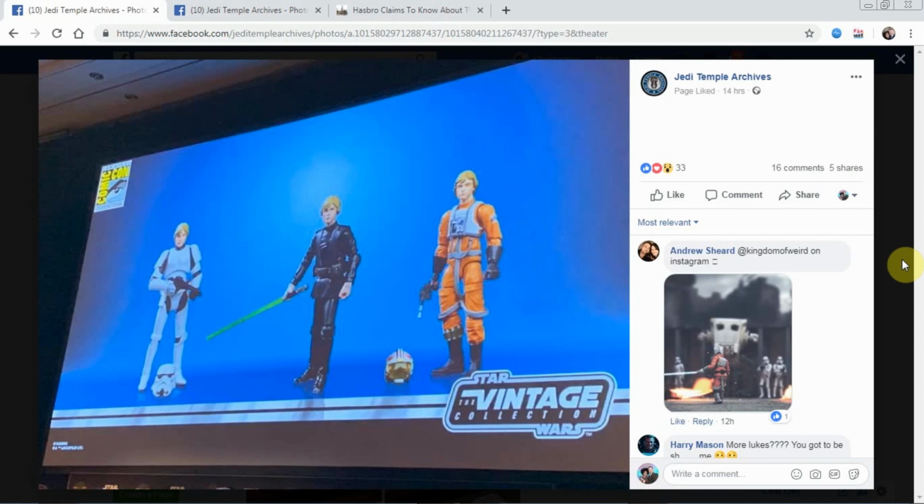And finally we have the Luke in X-Wing pilot outfit. Now this is an all new sculpt and actually looks incredibly similar to the Black Series version, certainly in the way that the body is stood there. The helmet sculpt also looks practically identical, just like a scaled down version of the Black Series version. So that's a great figure. This should be too, and again, nice new face sculpt. All of these have indeed got the face printing deco as well, which seems to be coming as standard.